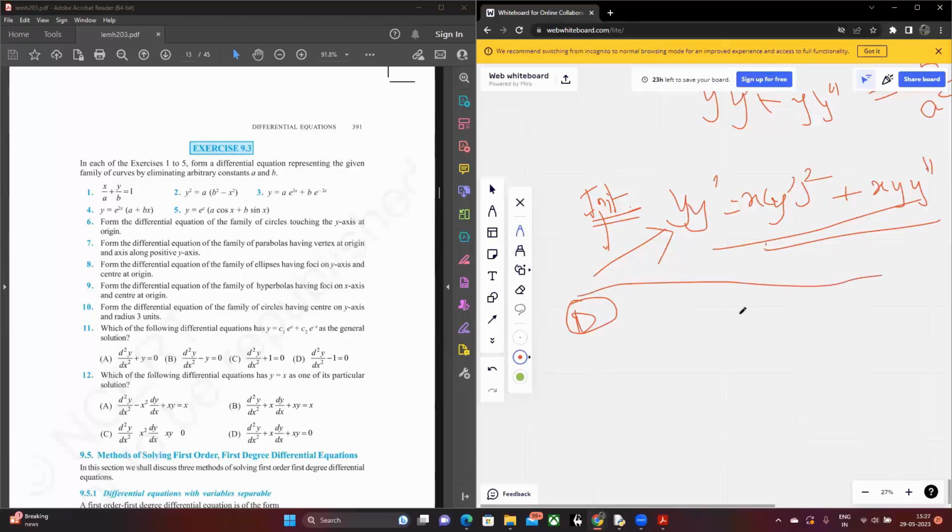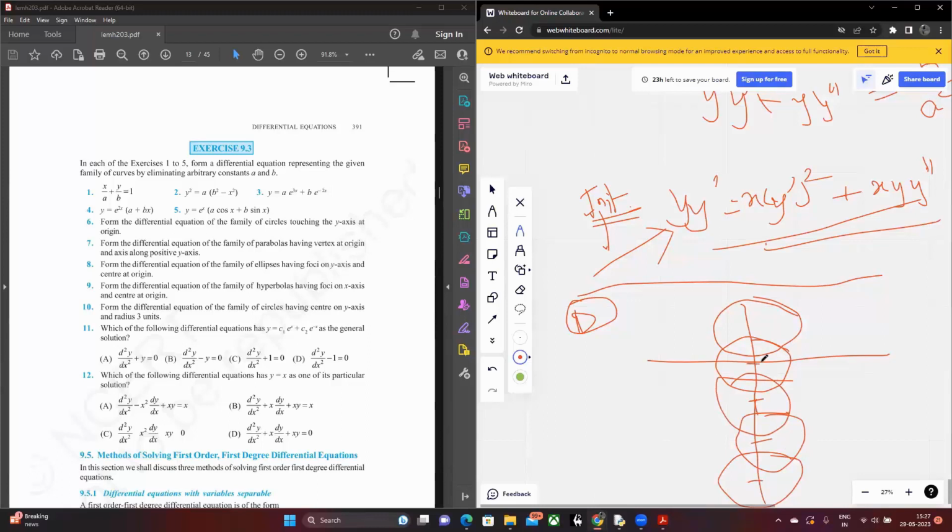Right? So basically here what you have to do is that center on y-axis and radius 3. So basically you have these kinds of circles, overlapping circles, each having a center on the y-axis, right? Excuse this being skewed, but consider that it has a center on the y-axis, right? And every circle has a radius 3, right? So for these circles, you have to find the family formula.